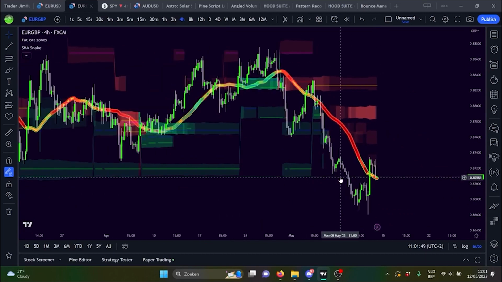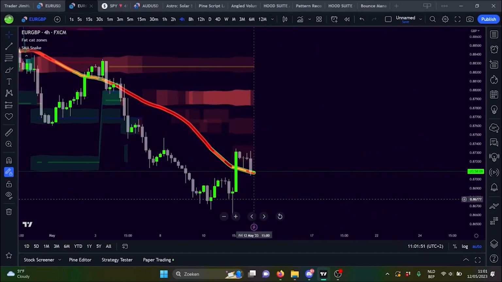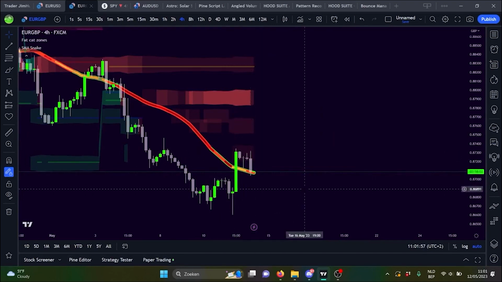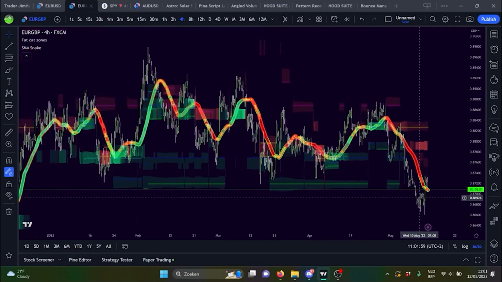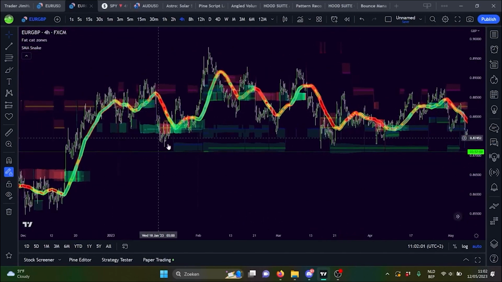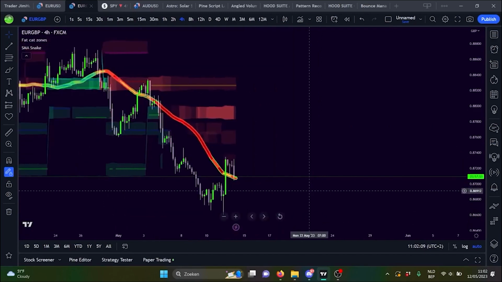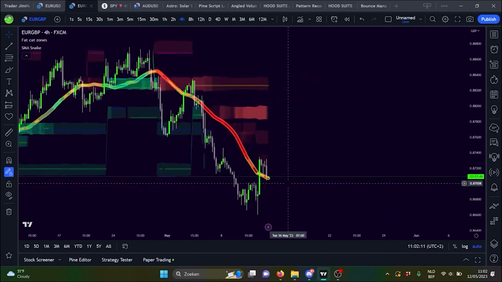Here is a good shorting opportunity. It's bouncing from the zone, even though it's a weak zone. We got a fairly strong reaction. Also, when you look at the past, this has been a zone that has been touched upon frequently. So now that we push through it and we get a retest, it's a perfect area to do a trade.